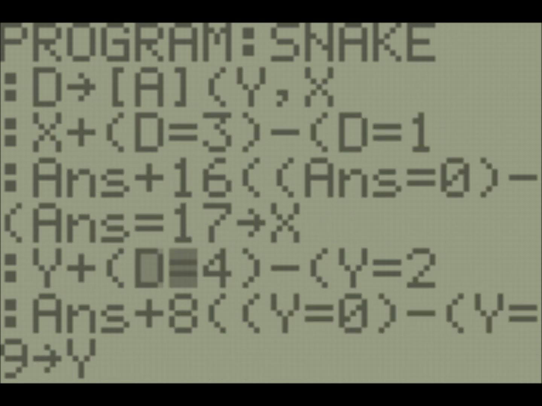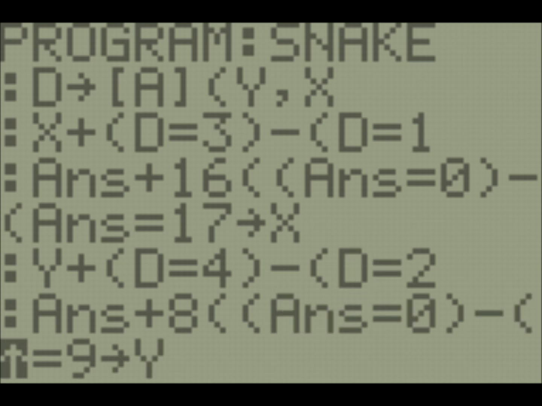Aha, this should be minus d equals 2, and then this should be answer. So y actually hasn't been updated, but answer has our next value of y. Now if we run this and hit second, it'll turn us, and we can see that direction is working fine. Then we can turn again, and again, and it looks like our snake is working fine.